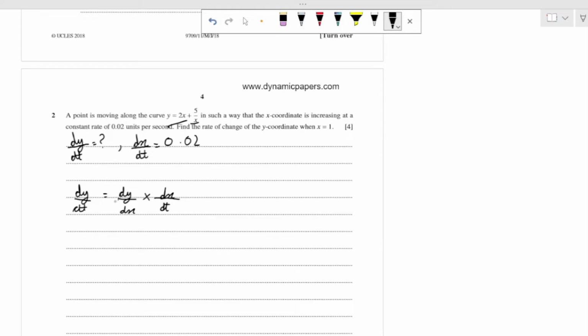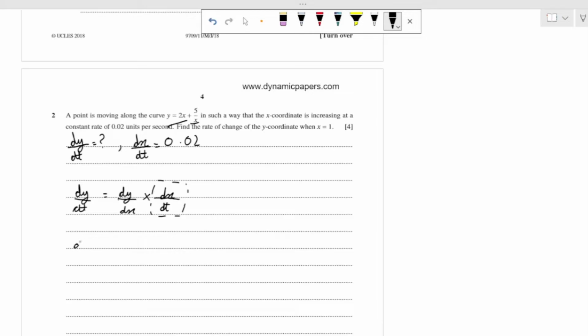Now how did we figure out that dy over dx should come over here? Well, according to the chain rule, we should have multiplied something with dx over dt in order to get dy over dt. From this, it looks obvious that we need to cancel out the x in one way or another and keep the dt as it is. We have another term which we can use, that is dy over dx, and that's why we are given the original equation in the first place. So that is why we have multiplied dy over dx over here according to the chain rule, and that's what gave us dy over dt.